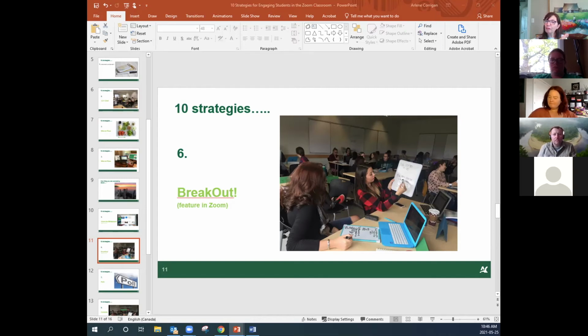In a classroom, 4 works best as a small group. But I find 3 is the number for me in a Zoom breakout, because if you have a team of 4 and 2 people don't say anything, it's kind of okay because you have company. But if you have a 3 and only 1 person is doing the work, the other 2, I think, will start to feel guilty about that and at least be drawn in.